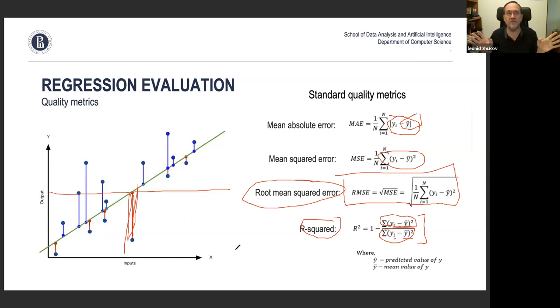So instead, if I just throw away everything and say, look, instead of modeling all those with a line or with whatever, I just take an average data point. R squared tells me how much I'm better than average. And if my quality is exactly the same as for average, then the numerator is equal to denominator and the R squared is zero. And if my model is perfect, R squared is equal to one. So this is a metric in between zero and one and tells you how much your model is better than just taking a very simple average. And that's why this metric is extremely popular. You go to any business and say, I can predict your sales, and they'll ask you what R squared is going to be. So that's the stuff you need to remember.